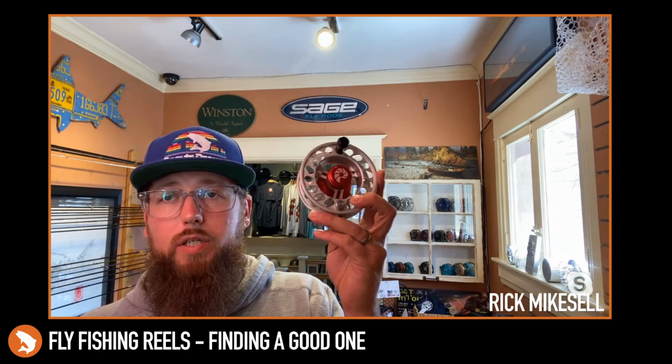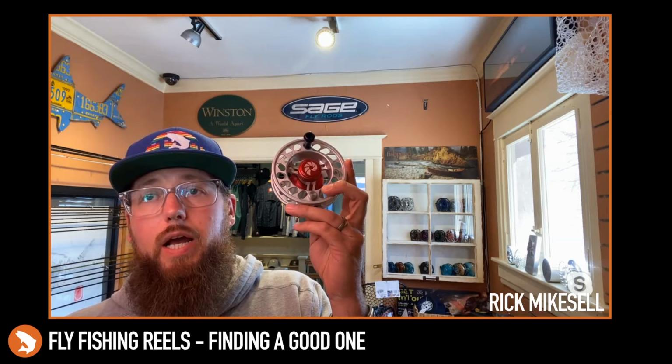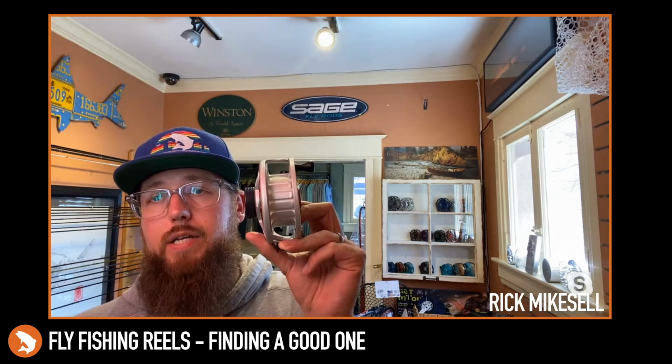So you get low startup inertia, you get smooth engagement, you get heat dissipation from the carbon, and then you get the malleability and reliability from the cork. So the cork is an insulator, so it's going to pull heat out of all the metal components. It's going to even pull heat out of the carbon, which is already really good at heat dispersion. And you're going to get that really reliable, high stopping power, low startup inertia drag in a pretty affordable package.